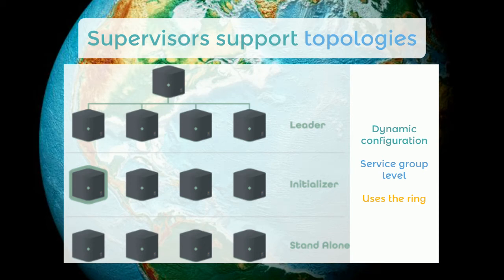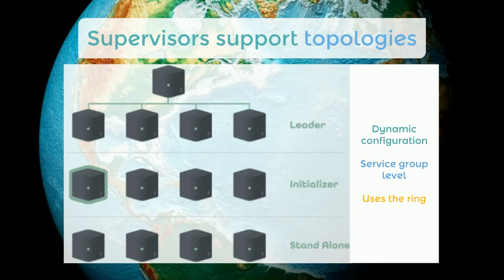The other one that we provide is initializer. For those of you that have ever used Cassandra DB, that's the best example that I can think of there. You have one node that needs to come up first, and then we don't really care about any of the rest of the nodes. It's just important to get that first one as a seed, and then we attach all the rest.